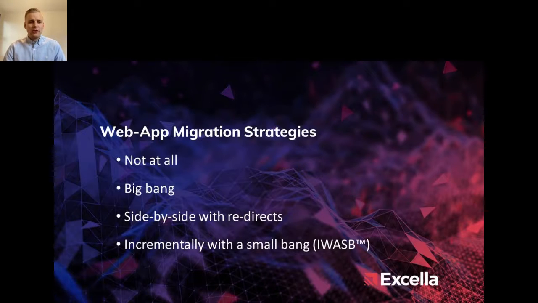So what kind of strategies do we have available for doing this migration? Well, you can skip it completely and sunset the application, and hopefully you have already made that decision ahead of time. Because some applications you either don't need anymore, so you sunset them, or you may want to do a complete rewrite in something else, which is also very useful for small applications. But hopefully not. You can also do a big bang with long-running branches, but again, I discourage doing that. You can also think about side-by-side redirects. For example, you can move certain domains of your application over to another .NET Core web app, and you can have redirects between those applications for a longer period of time as you phase out the old application.